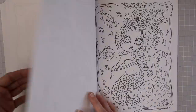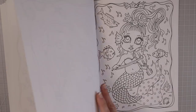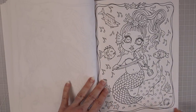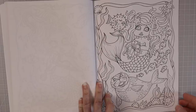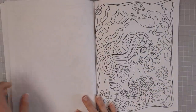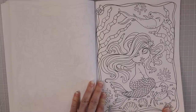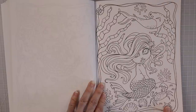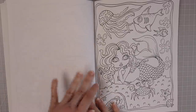See, I talked about it in my video yesterday, but when you're flipping through a book and, oh, I skipped a page, but when you're flipping through a book and you instantly get ideas of how to color the pages, that is the page that you want to color. I talked about it yesterday in my video because so many of us sort of lose our coloring mojo. Is that what you'd like to call it? We kind of just lose the inspiration, or we find that we're just not motivated to want to color anything.